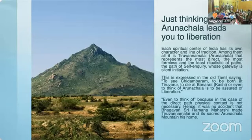First, each spiritual center, energy field in India had its own character and its line of tradition. That means there is a history, a certain association with it. Among all these different energy fields, one very significant one is Swamiji's birthplace, Arunachala, which is in the temple town called Tiruvannamalai, okay? It is in the southern part of India. It's a very, very spiritual center where the whole town is nothing but temple. Everything revolves around the temple, and Swamiji has chosen that place to assume his body. And you will know why when you go through the story behind it.